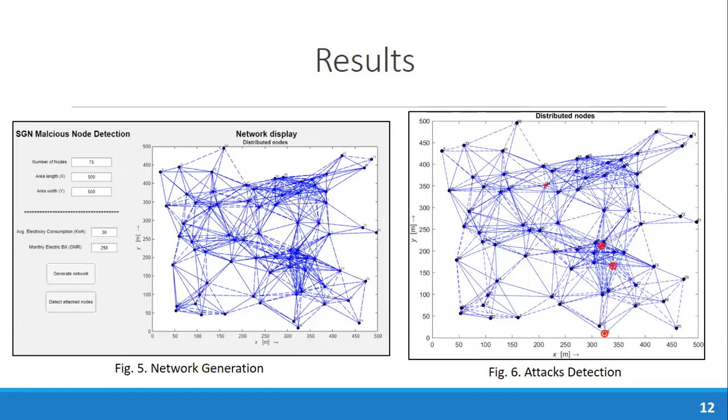The generated network will be shown here on the right side. The network that I chose to sample consists of 75 nodes. Each black dot represents a node, which, as we explained earlier, is a smart meter or a household. And on the right side, we can see the network after attack detection has been done. That is when we click detect attacks. When we click that button, the system will do the classification from the data obtained from each node and put a red circle around what has been detected as attacked. As we can see here, it has been detected that there is an attacked node and it has been highlighted.